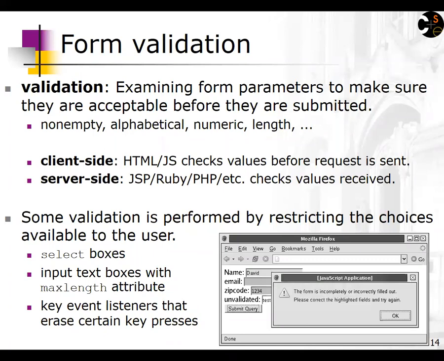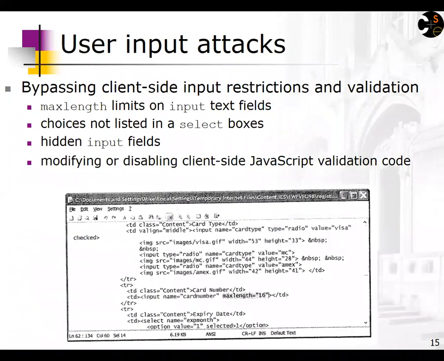But then, of course, a hacker can sometimes, using the whole inspect element, actually modify the form while it's loaded. So even if you put in max length and those things, they can probably just disable some of them, put in hidden input fields, and still try and submit the form, because at the end of the day, the form is going to be wired to try and go to an action.